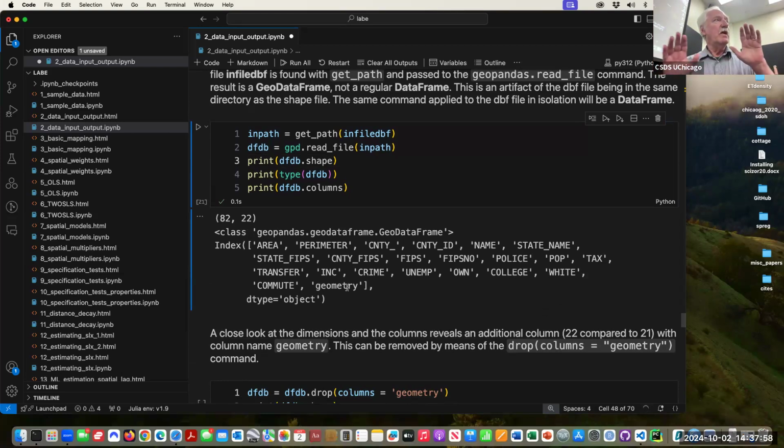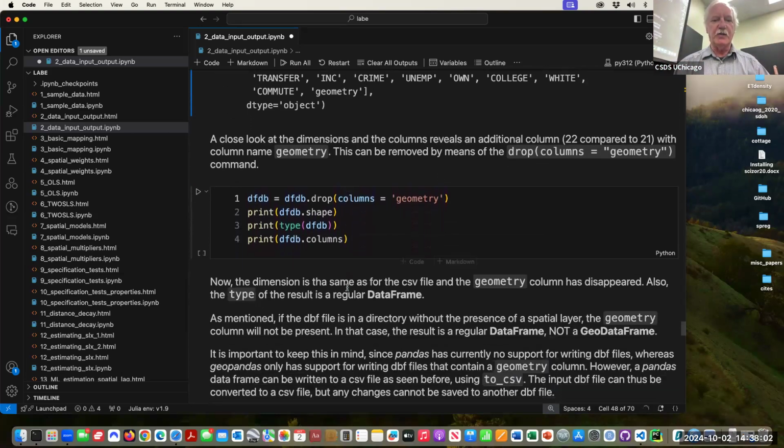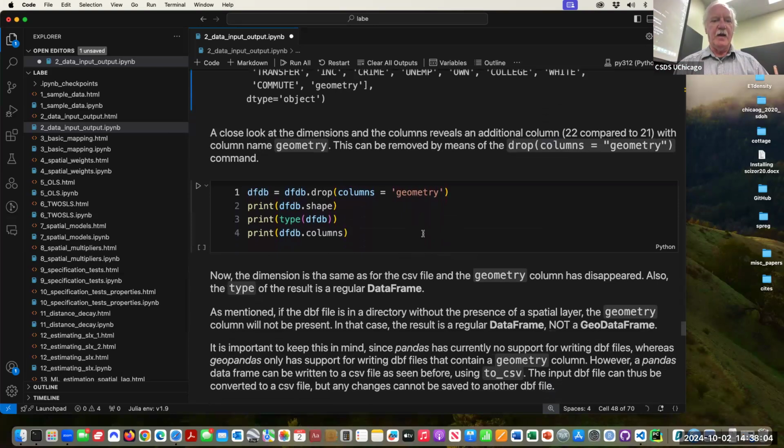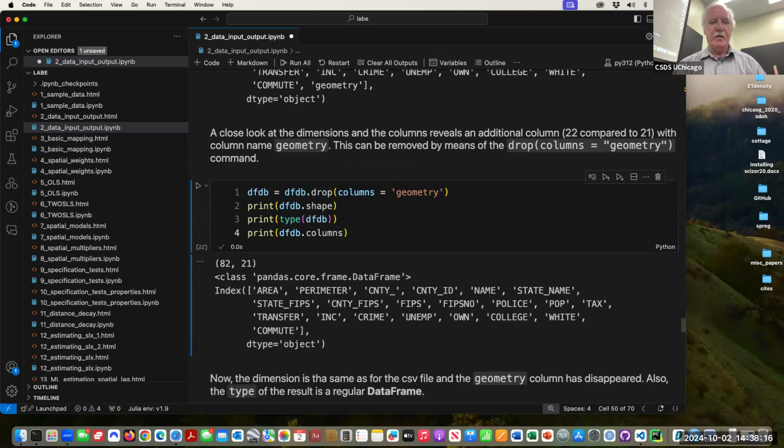Okay, so it shouldn't know that this is a spatial thing, but it does. Okay, and then look what happens. So I'm going to drop the geometry column. This is how you drop columns in GeoPandas and Pandas, and then it became a regular data frame.